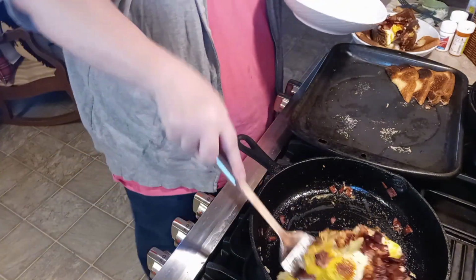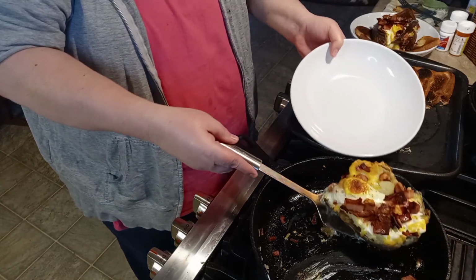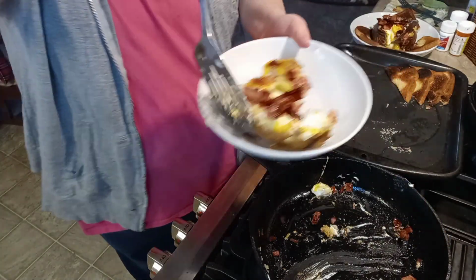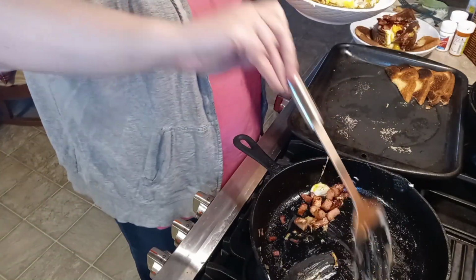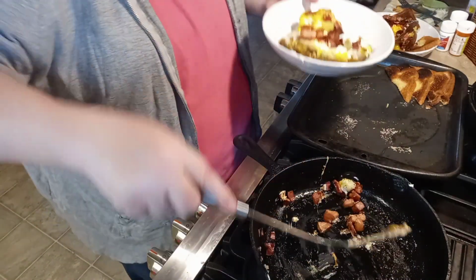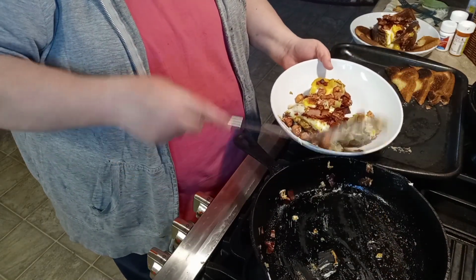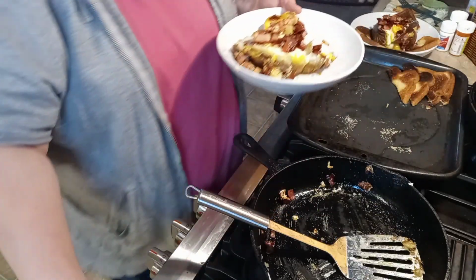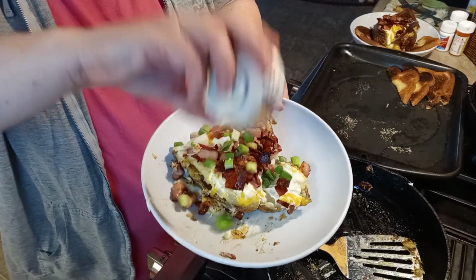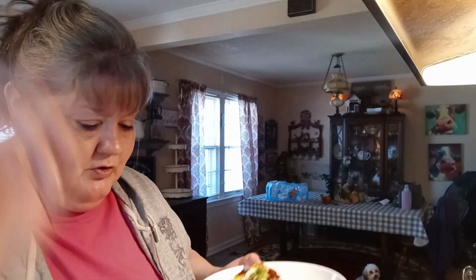Now let's do mine. Let's lift mine up. Let's get mine up in there. Wouldn't you know that mine would just fall to pieces. Get me a little bit more meat. That potatoes done just got so tender. Let's put my toast around it. Well, first let's garnish it. Woo! I put me some green onions on there and my toast, and let's just try it. Let's just try it and see what it tastes like.